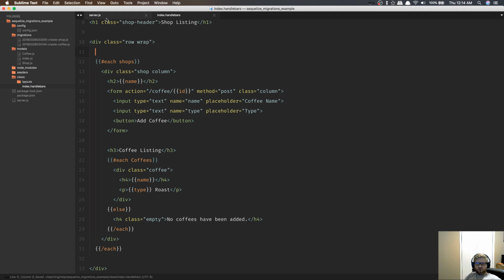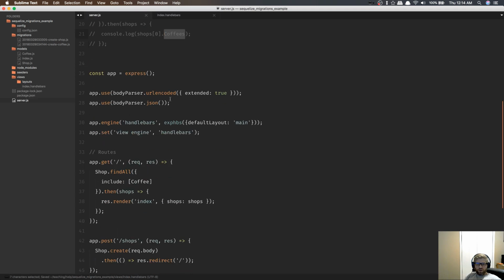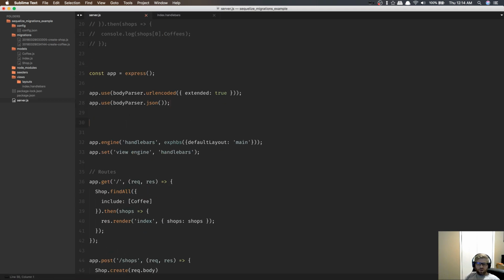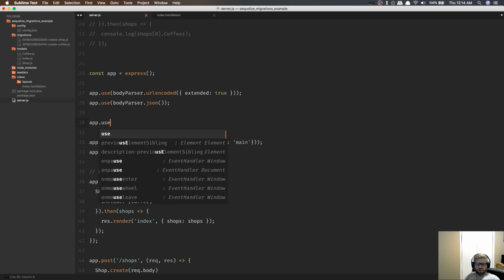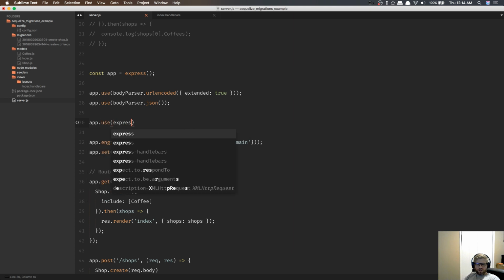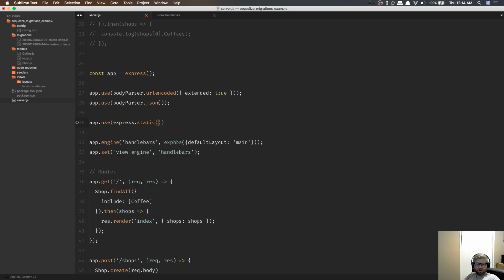I'm also going to go back to our server.js, and right here I'm going to say app.use and then express.static and then path join __dirname, and then point to a public folder inside of our Sequelize migrations example folder.